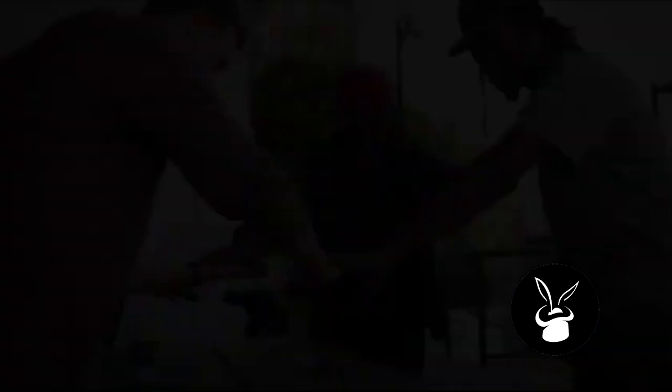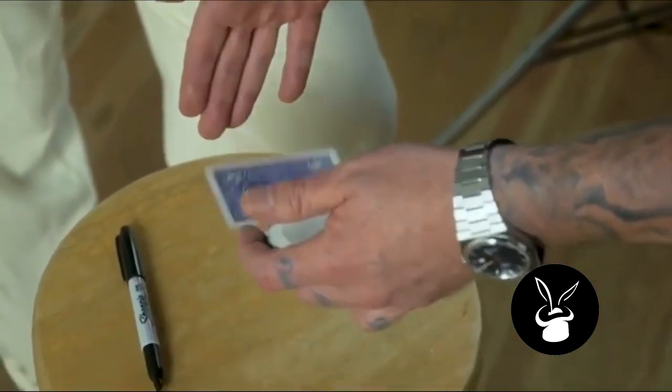You're going to learn a jumping pen routine with Garrett Thomas — he makes the pen jump up off the table, it kind of jumps around and then pops into your hand. There's a jumping lime routine with Mark Calabrese, where the lime pops off the edge of his drink and lands inside. There's a floating straw trick with Anna de Guzman, where she makes the straw move from one hand to the other. There's the mysterious glasses trick with Yago Masika, where wearable glasses tip up on their edge. There's a horizontal floating card trick with Jeff Kaler, where the card levitates from one hand to the next. There's a fork phenomenon trick by Mark Calabrese, where you make the fork spin on the table and hop up and down.